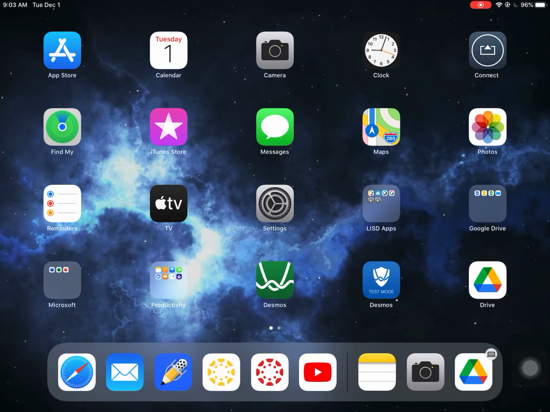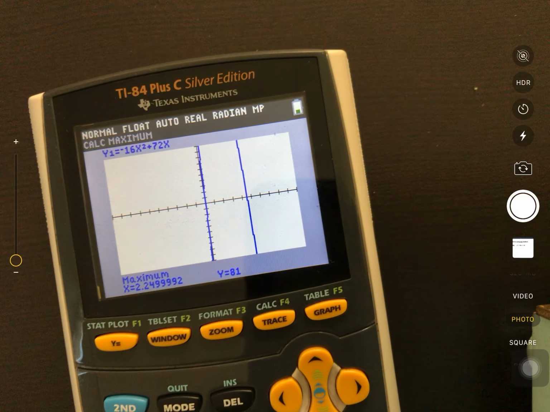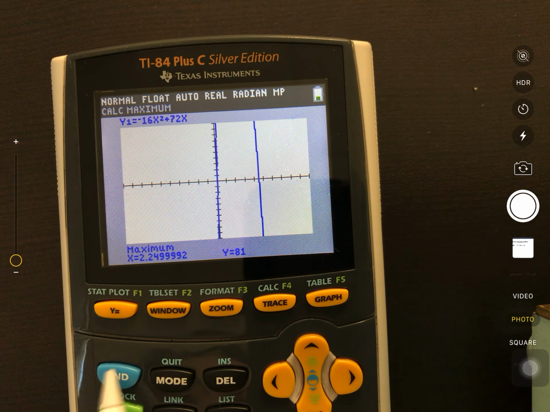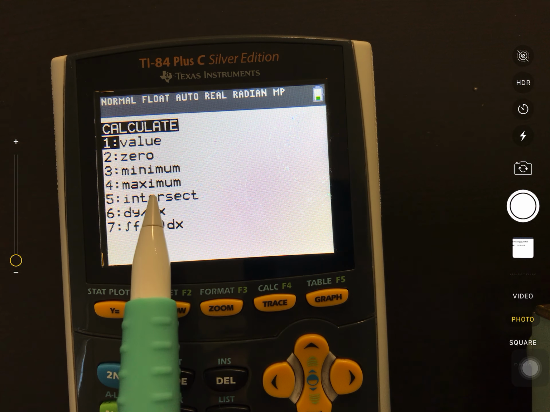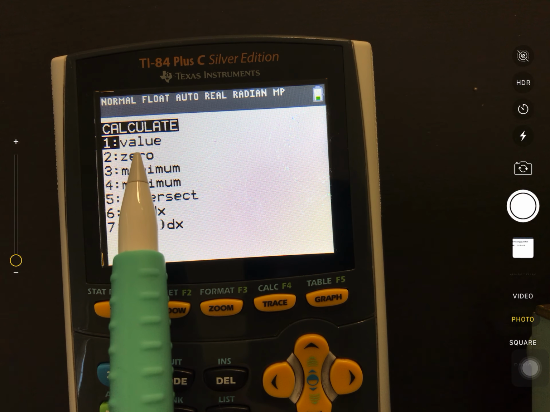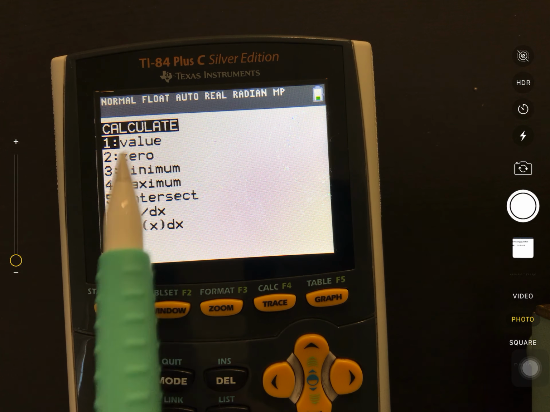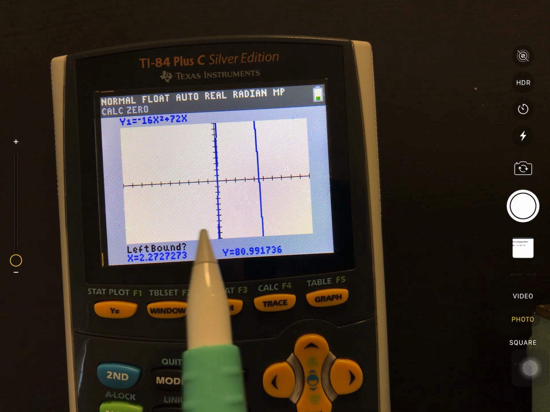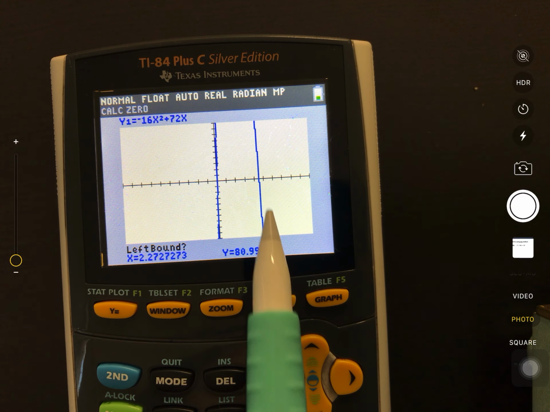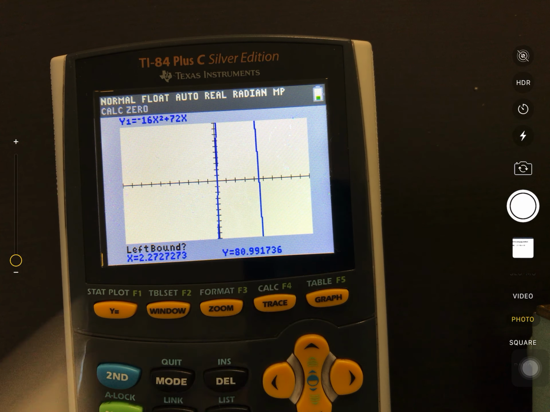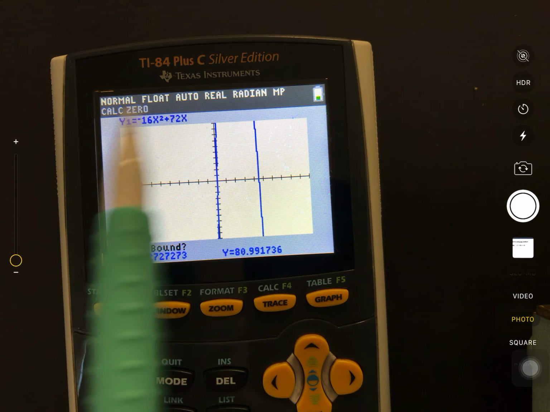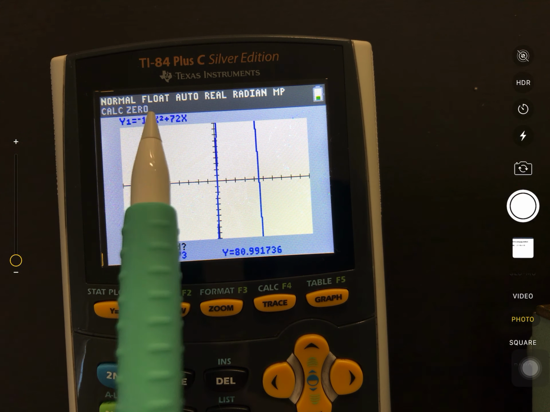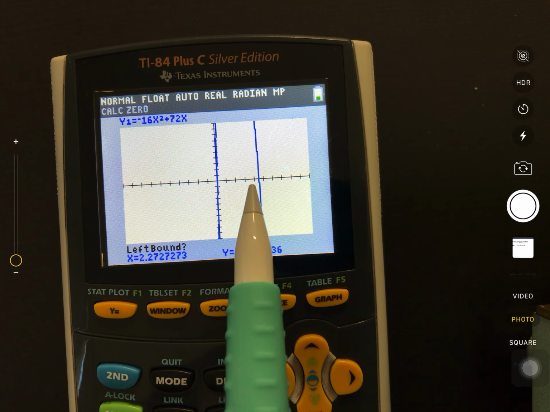Okay, so we're trying to find that point over there, which is your x-intercept. So we're going to go ahead and go back to our calculator. Okay, so again, I'm going to do second trace. The previous problem I found the maximum, but here I want to find the x-intercept. I'm trying to figure out when this t-shirt's going to hit the ground. So that's going to be your 0, so I'm going to press 2. Again, remember your t-shirt's being shot up and then landing, and so it's going to land here somewhere. We just got to figure out what that point is. So here I'm trying to find the 0. I'm trying to calculate for the x-intercept.